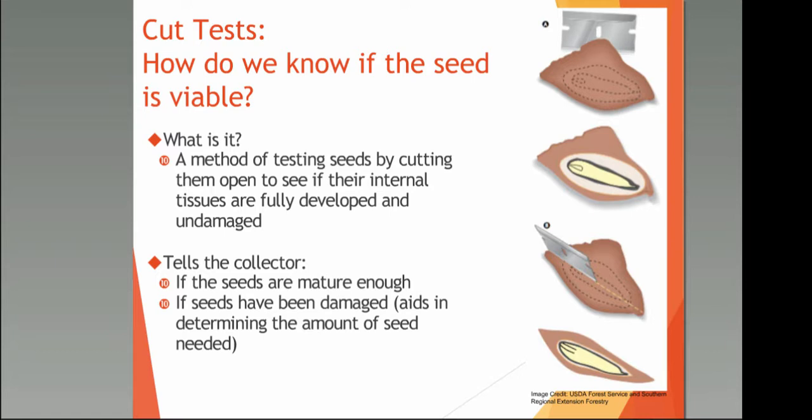So again, your team lead will ensure that the majority of the seed is ripe for picking, but it's essential for each volunteer to learn the difference between a seed that's ready and one that is not. So one method of determining this is by conducting a cut test in the field. And not every seed is amenable to inspection using this method. Some are simply too small. But as such, it's important to always consider the visual assessment characteristics you learned on the last slide when inspecting plants. So that said, let's go over what a cut test is and what it can tell you.